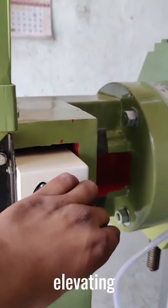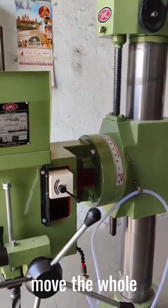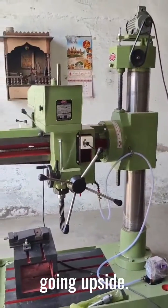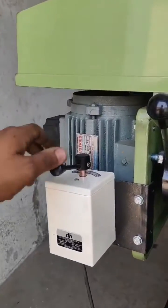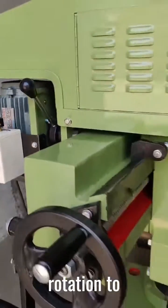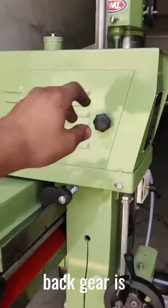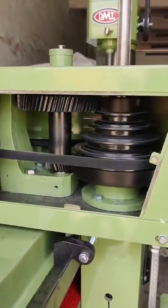With the help of this elevating switch, you can vertically move the whole cluster upward and downward. Look, it's going upside. With the help of this switch, you can give rotation to the spindle. It's only working under V-belt and pulley. The back gear is not yet engaged.